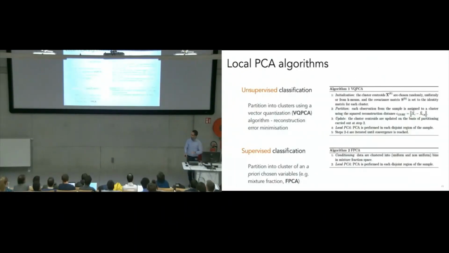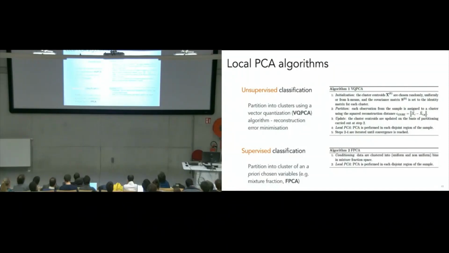Now this is important because I want to talk a little bit about the two algorithms that you could use for doing this local PCA in combustion data. And of course, you might also think about applications in your cases. One of them is that I do this completely unsupervised, and I have to use an approach or a metric to define how iteratively I converge to a certain cluster separation. So what we do is initialize centroids randomly or uniformly in mixture fraction space, or from k-means. This is our initialization.